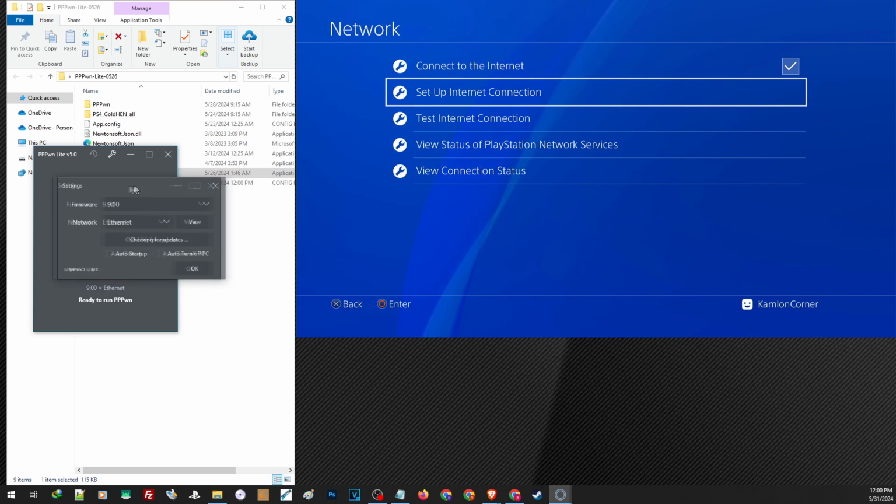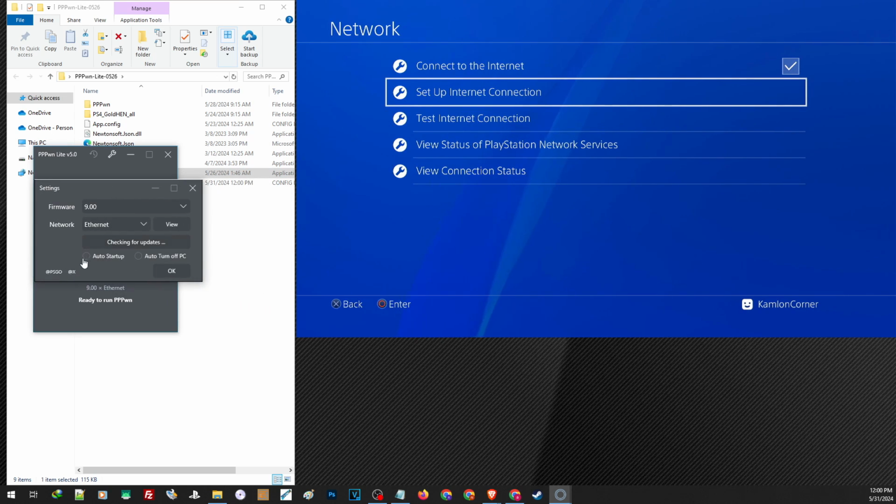One of the major changes or updates this has is it can start up along with your Windows and will also shut down after activating the jailbreak. This is good for those who only use their system to activate their jailbreak, which can save them a little more time and some clicks.